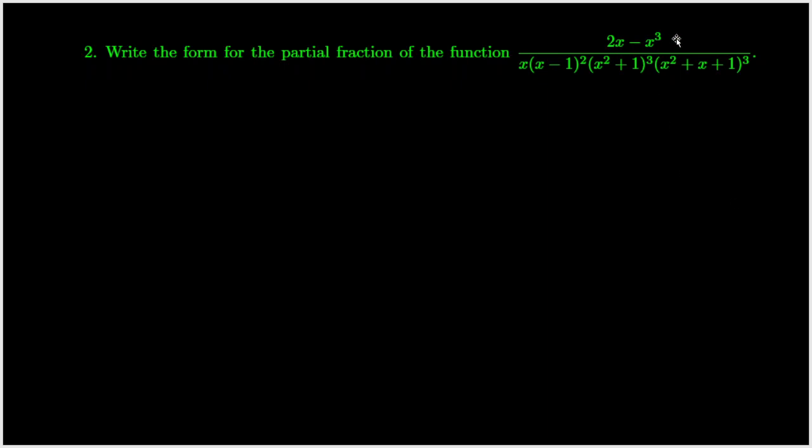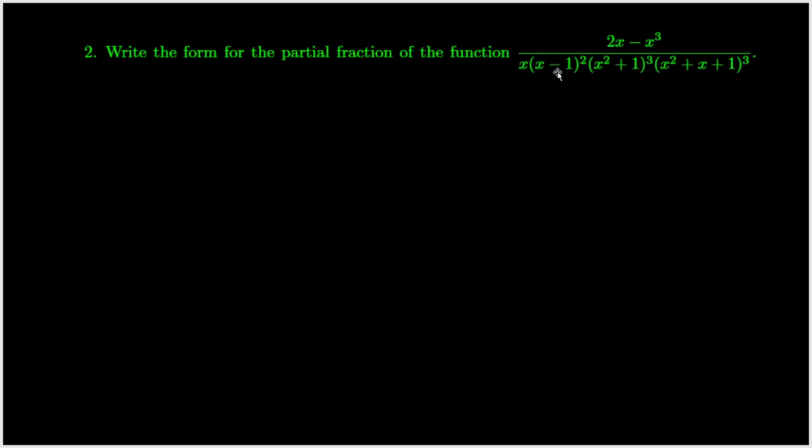What is the degree of the numerator? Of course, the whole thing is the quotient of two polynomials. That means the whole thing is a rational function. What is the degree of the numerator? 3. You look at the highest power, right? What is the degree of the denominator? I believe you can guess the degree of the denominator. You imagine you multiply everything out. It's going to be way bigger than 3. I don't know the number.